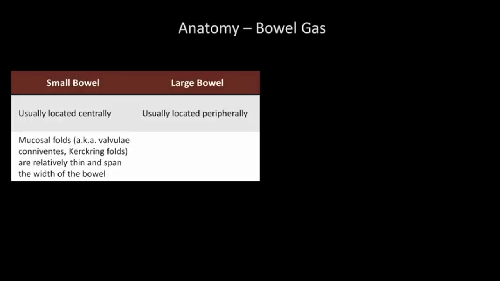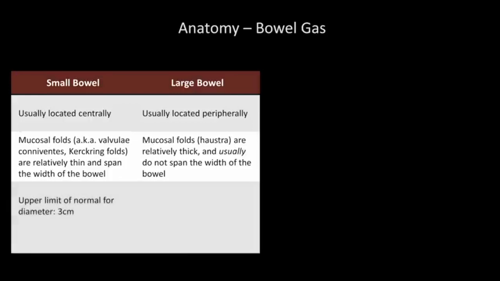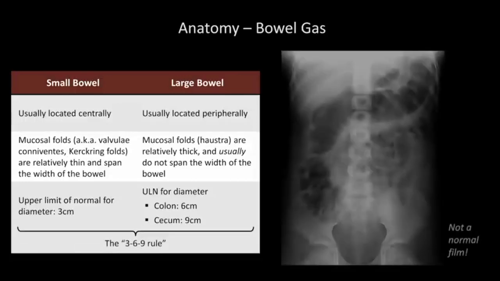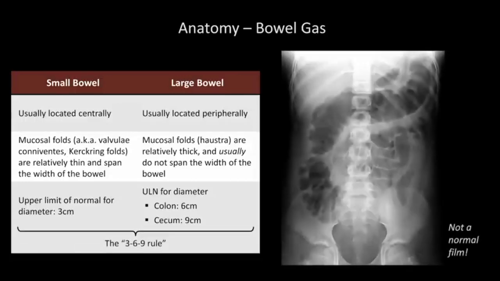Okay, so as we already discussed, abdominal x-rays are often ordered to assess for small bowel obstruction. So it's important to be able to assess the bowel gas pattern. Firstly, you need to be able to differentiate small bowel from large bowel. The easiest way to do this is to look for the circular folds of the small bowel, which can be seen traversing the loop from one side to the other. The circular folds are called the valvulae conniventes, also known as plicae circulares, because they are circular. You can see the plicae circulares in all these small bowel loops here.